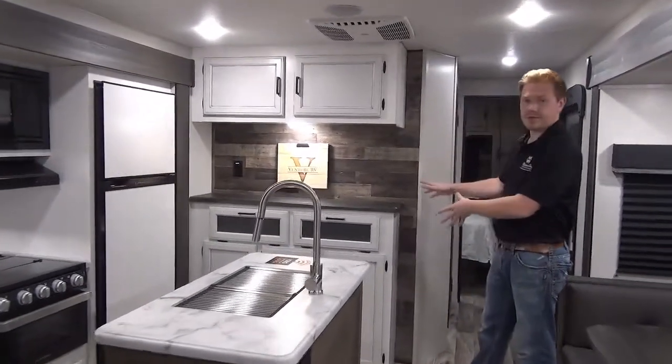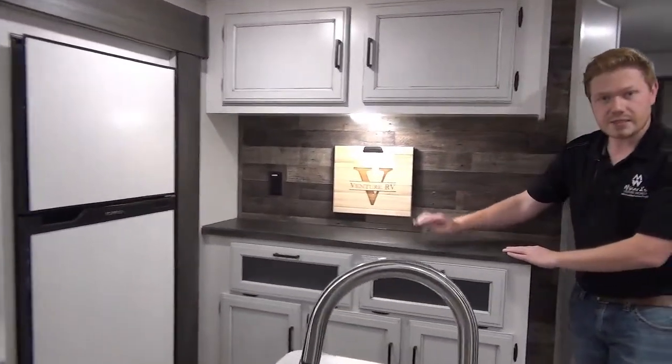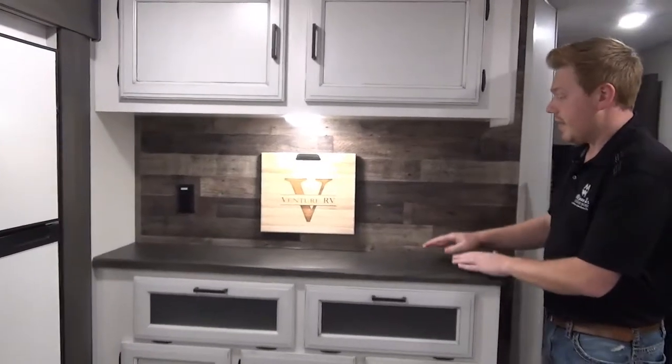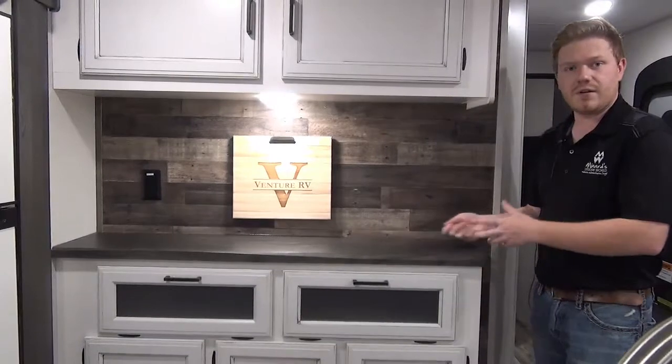First up is the hutch. So obviously a great spot to put some small appliances, coffee maker, ice maker, something like that. Great grab and go spot for bug spray, sunscreen, cell phone, that kind of thing.